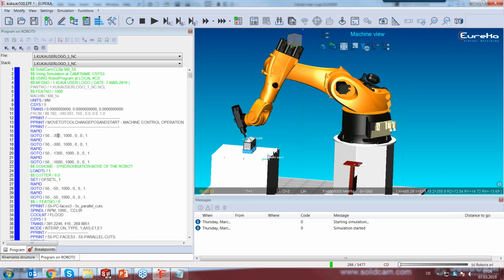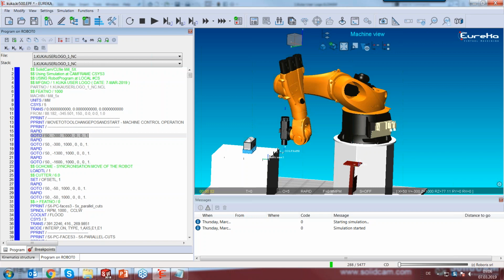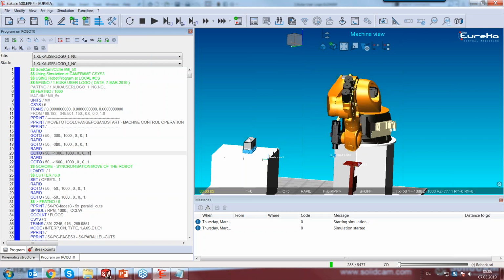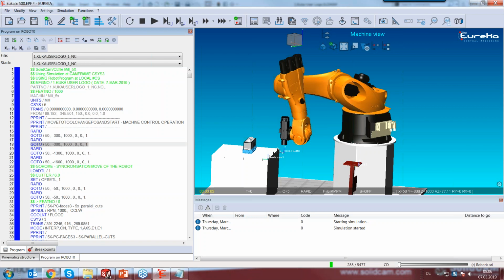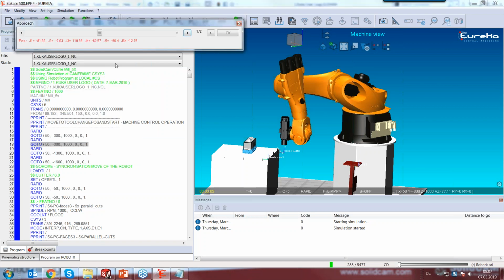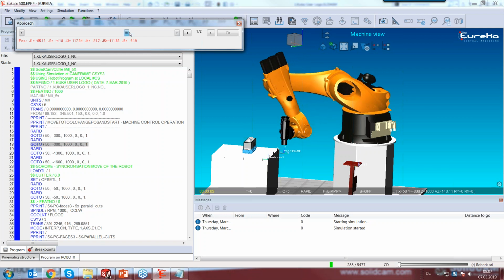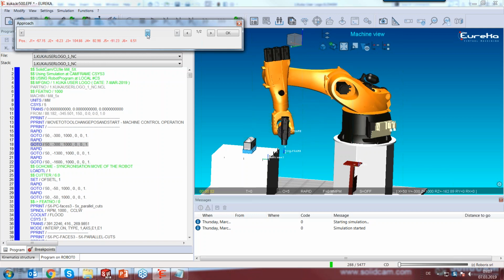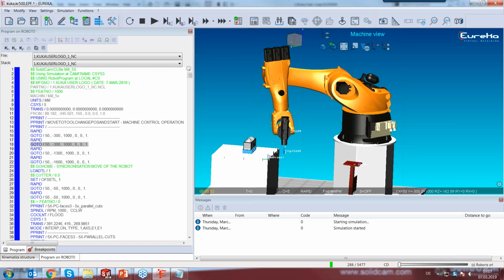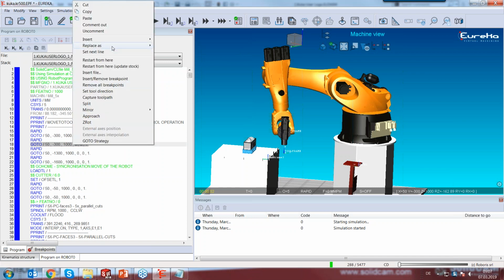So we see here that that was our first movement of the robot coming to this position, and this is the next position. So far, I already added a movement that I can play with and say, here I want to have an approach. With this approach I can rotate my robot again and see, okay, here maybe it's not so good. Or let's see, maybe that movement looks okay, and replace it with a move J.